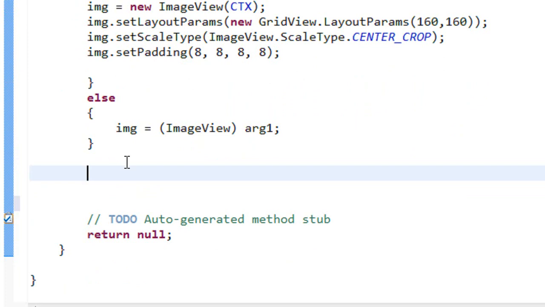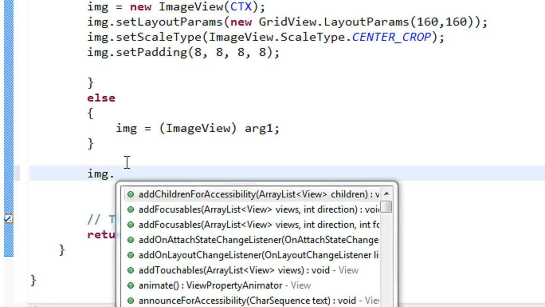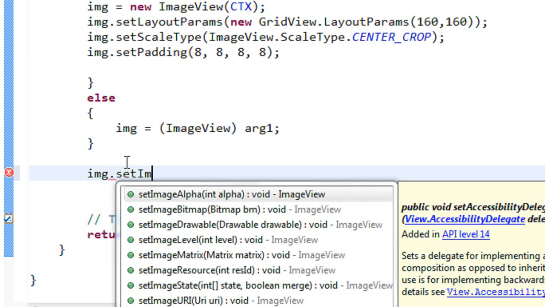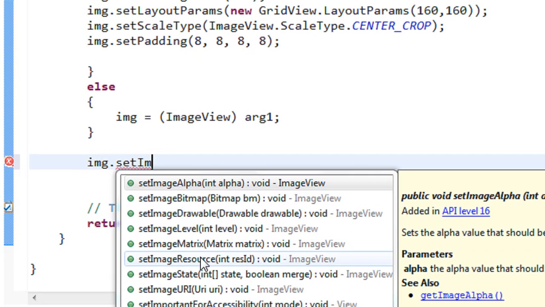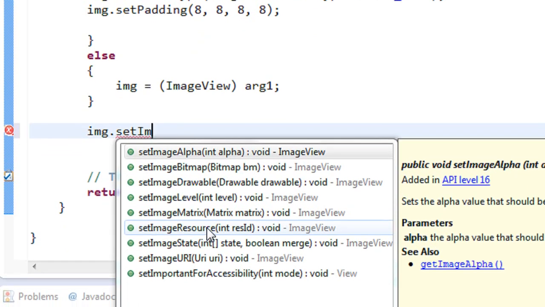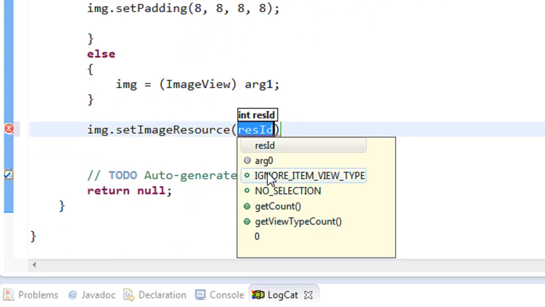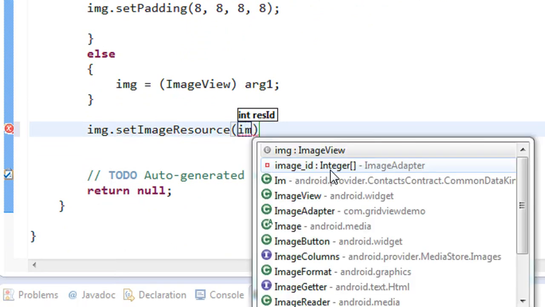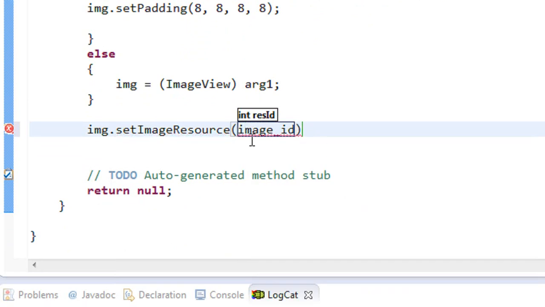Now finally you have to specify the source of the image to the image view. So img dot, there is a method called setImageResource, and you can specify the image resource from the variable imageId, using the index of that particular image.